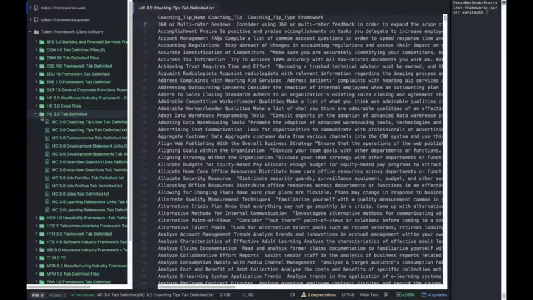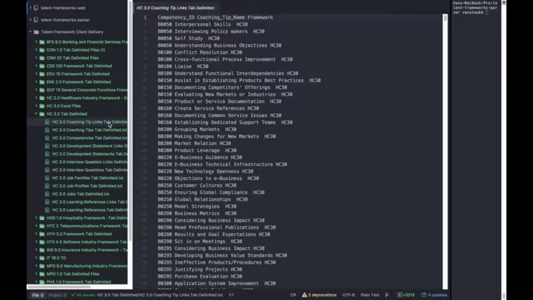Now, the other thing is we have relationships between that data. The coaching tips that we just saw are the individual data points. And as we looked at in the Excel file, that data is related to a competency. And so some of the tab delimited files are the links. As we saw in Excel, we have a link between a competency and an individual coaching tip, and that's what these links tab delimited files do.